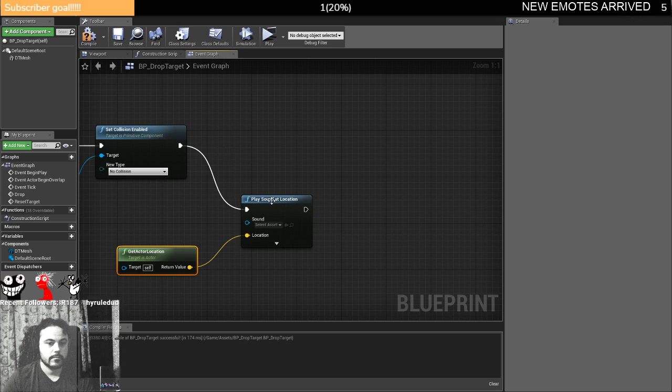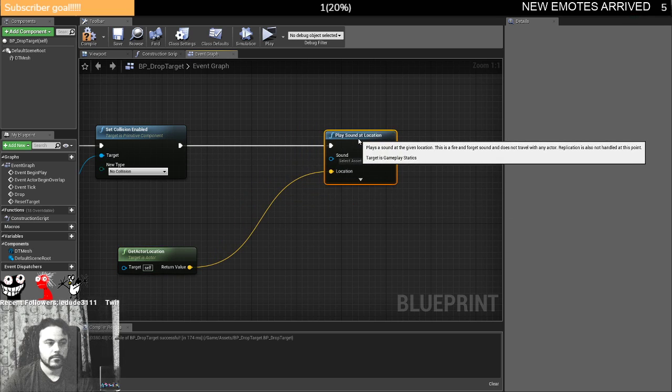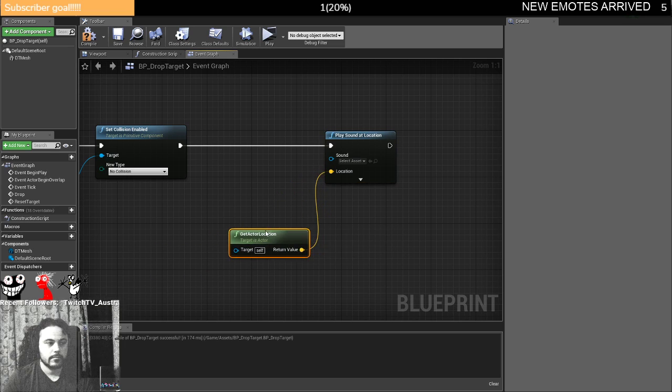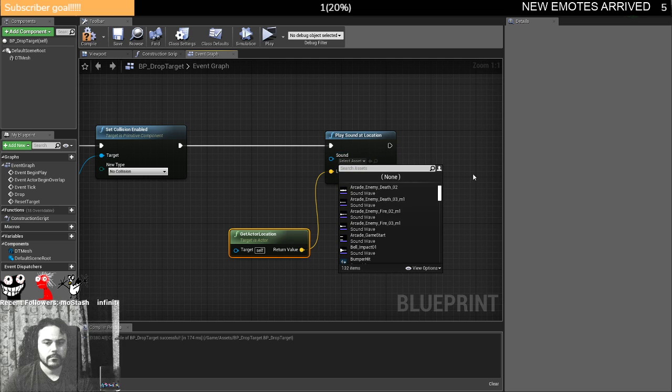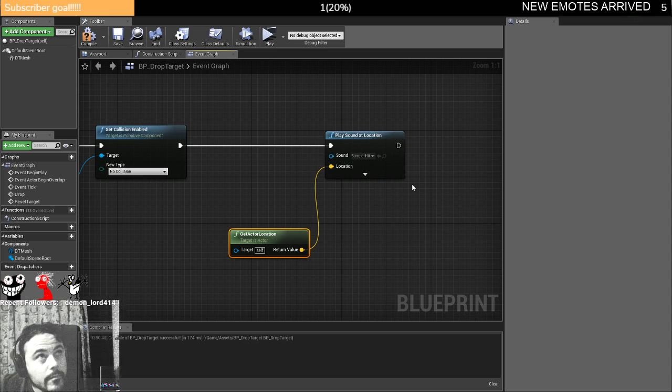And the sound effect is going to be, for the time being, let's just play the bumper hit effect so we've got something. Eventually we'll switch that out to be its own unique sound.